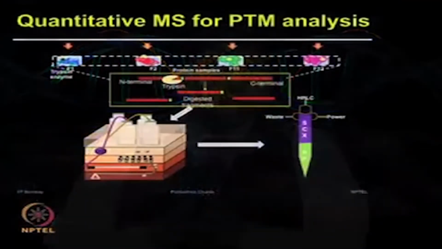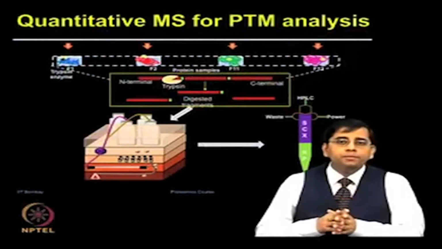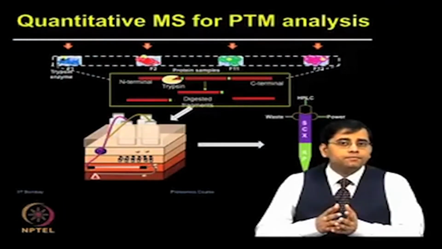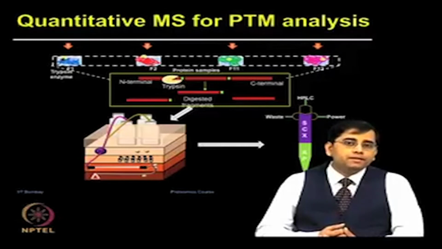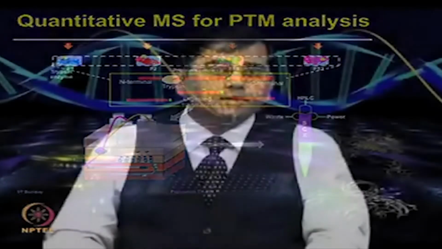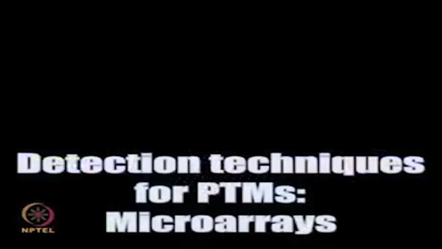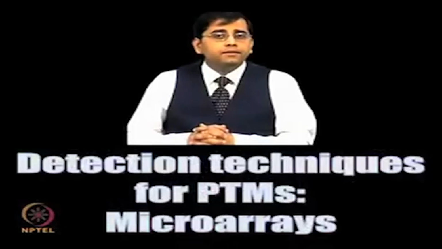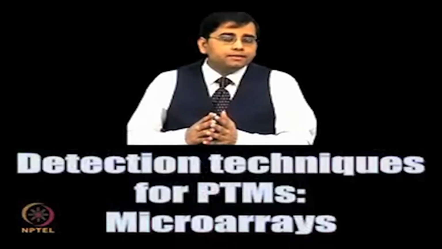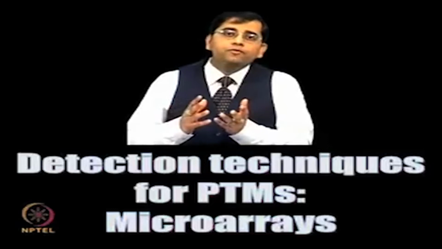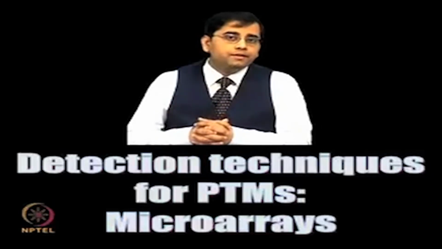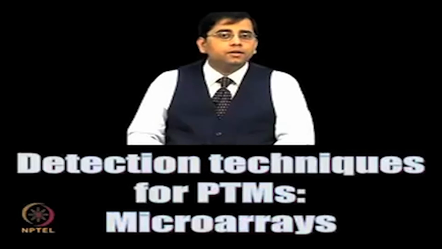Metabolic labeling methods such as SILAC are used for label-based quantitation of PTMs. However, this strategy can only be used for living cells. Other chemical labeling methods such as iTRAQ are also used for PTM analysis. Another technique, protein microarrays, is one of the versatile platforms for high-throughput screening of post-translational modifications.